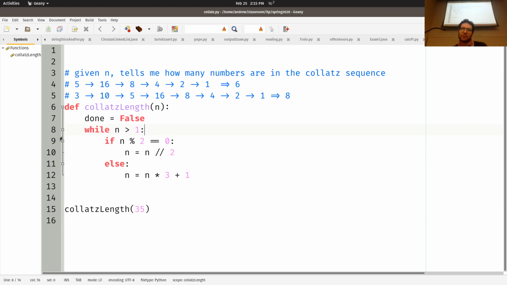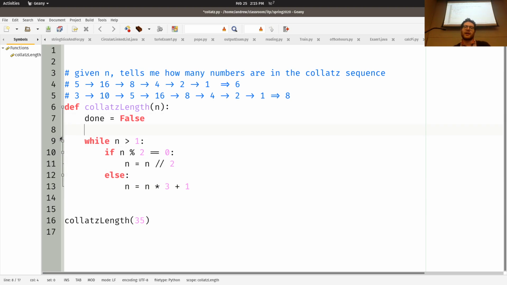Gets to the end. While n is greater than 1, if it's divisible by 2, divide by 2, otherwise multiply it by 3 and add 1. Okay, so now let's start counting the operations that we have. Let's say steps is equal to 0, and steps is either going to be equal to 0 or 1. Will it be equal to 0 or will it be equal to 1? Because that's the question about how many steps it will take. Again, this is why having a pre-solved solution is good. So let's go back to 5.